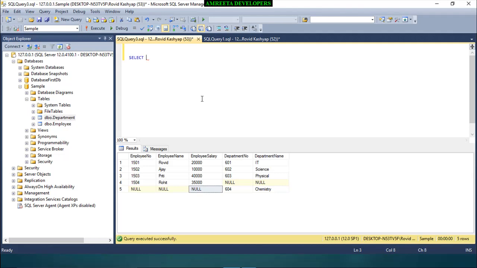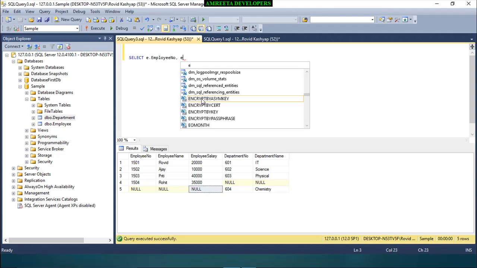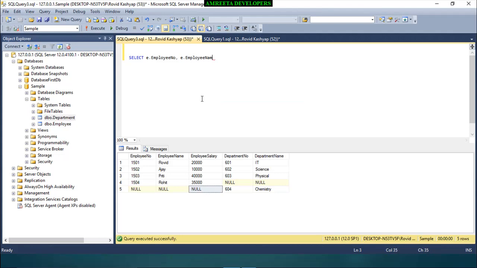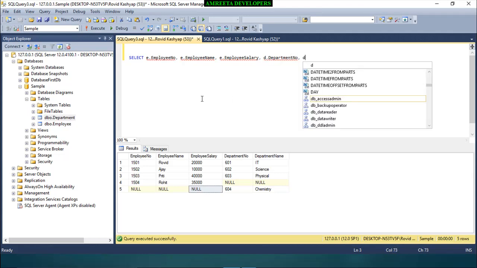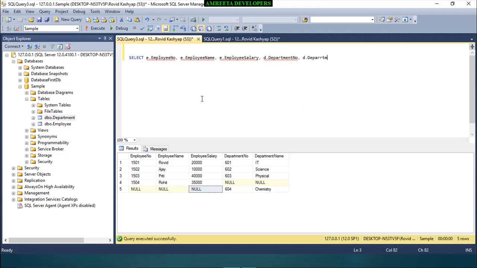Select e.employee number, e.employee name, e.employee salary, comma, d.department number, d.department name from employee.